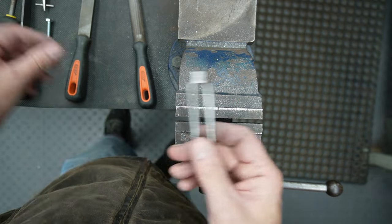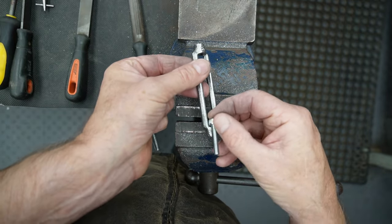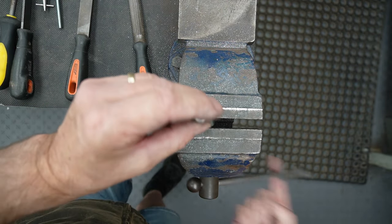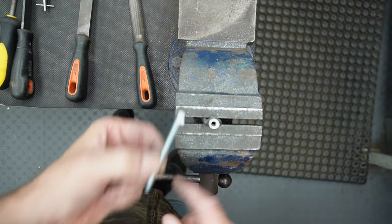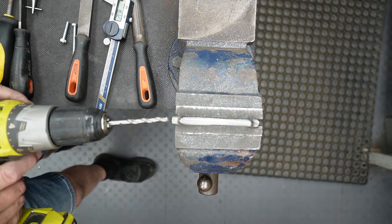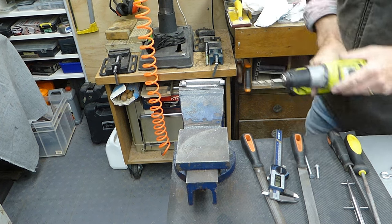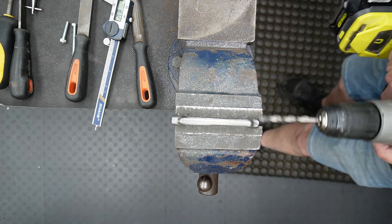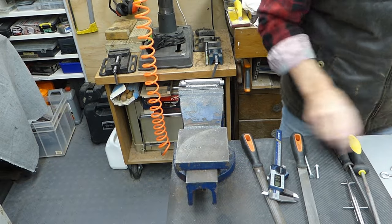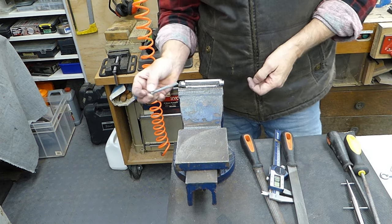Now I've given it a good clean, I'm going to drill out both ends. One end will take a long bolt and then we'll slip in the smaller bolt back through backwards. I'm going to get my battery drill and drill these out just big enough to take the thread - should be around six mil, so this is a six mil drill. That'll go through nicely either end.